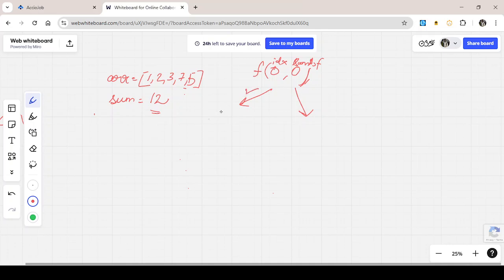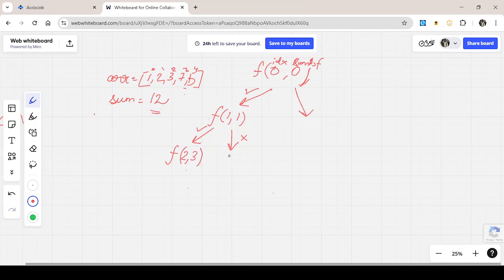If we select the element, we will go to index 1, and the first element will be added to the sum, that is 1. And again, here we can select or reject. If we select the next element, which is 2 in this case, we will go to index 2 and it will get added.